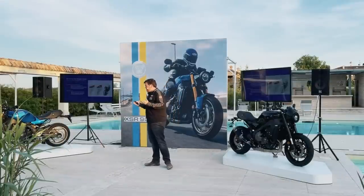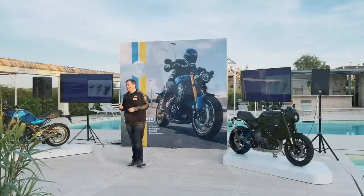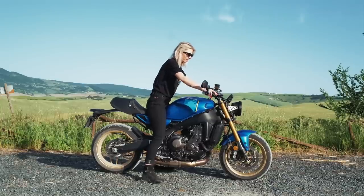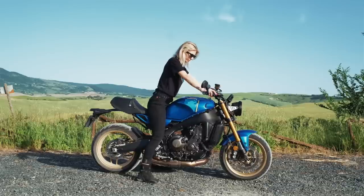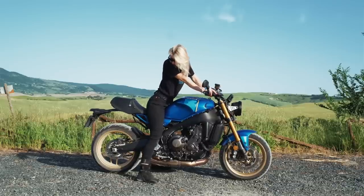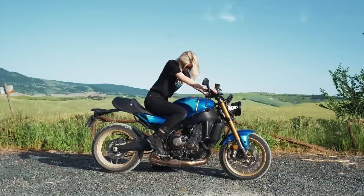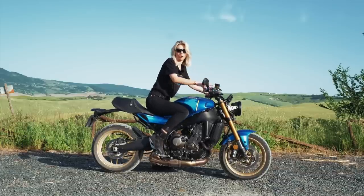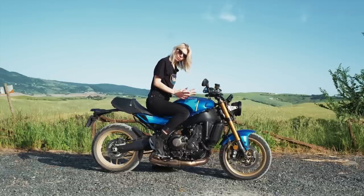In terms of the design itself, we wanted to start with this idea from classic race bikes — where you're sat in the bike, not on the bike. Not locked into a position, but just to give a feeling of comfort and integration on the machine. Standing still, you're sat between the tank and the tail, feet on the floor, very relaxed and accessible. When riding, my knees sit nicely in the cuts where they belong. I can feel the tank, feel the bike — I feel like one with the bike.